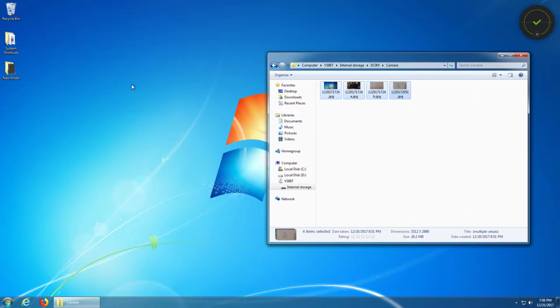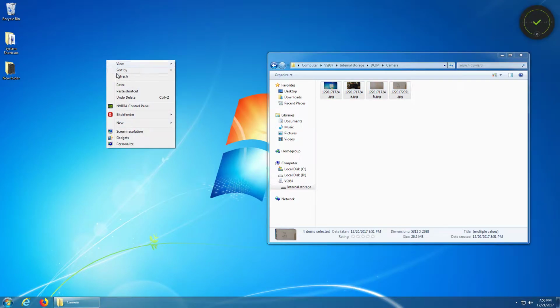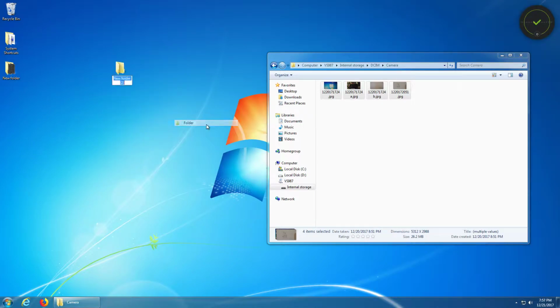What you can do is make a folder for your photos. So anywhere on your desktop, you right click, and then you're going to go to new, and then you're going to go to folder. Okay, and once you click that, you could change the name to anything you want. For now, we'll just put it as photos. But if for some reason you're not able to edit the name, you put your mouse over it and click one time.